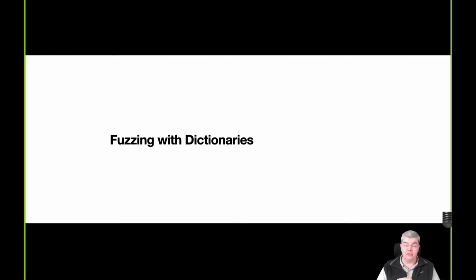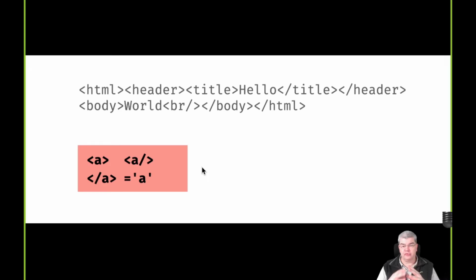Well, you can do the math. If you have a keyword with, say, 3 letters, generating these 3 letters by chance and then achieving new coverage is fairly slim. So we are introducing the concept of a dictionary. And a dictionary simply means that we have a collection of fixed strings which we also can use as mutations.